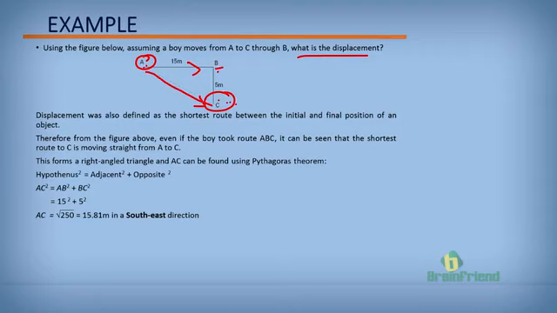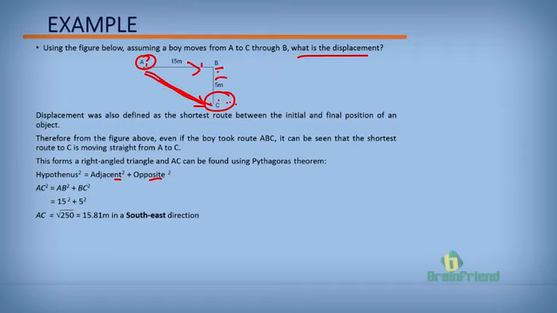So the boy went this way, but he could have as well just gone this way. So to calculate displacement, you calculate the distance from A to C without getting to B. But now we cannot just use algebraic methods because this gives us a right-angled triangle. And this right here is the hypotenuse. You use Pythagoras' theorem to solve this. And we know that Pythagoras' theorem says the hypotenuse squared is equal to the adjacent squared plus the opposite squared. This is the hypotenuse, while this right here is the adjacent and this is the opposite.